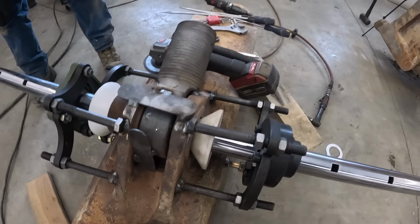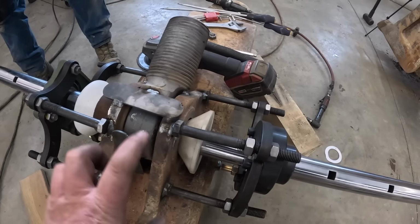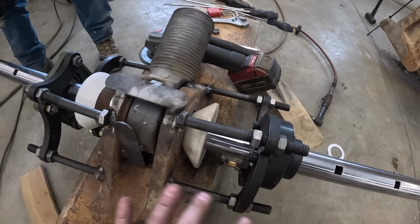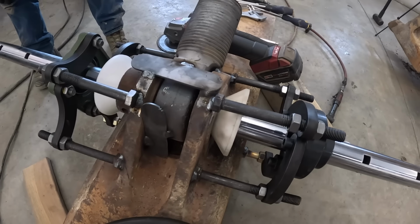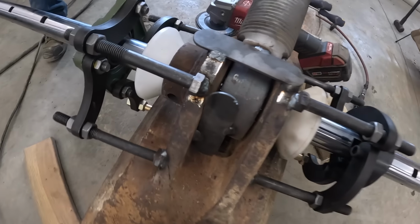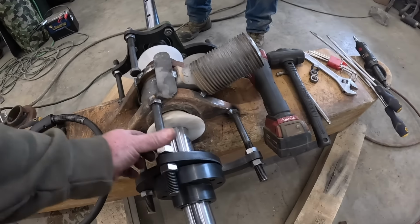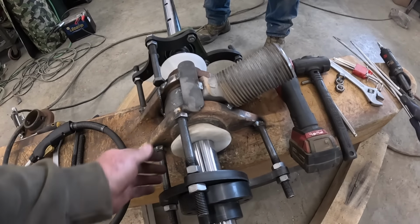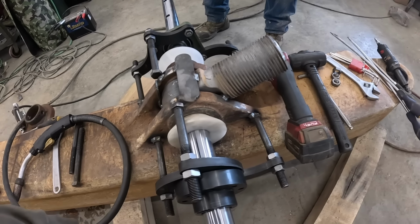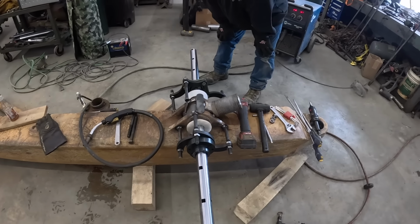Our plan is we're gonna line bore through everything all at once. Originally this was 3 inches. So we're just gonna line bore, we're gonna oversize everything and make an oversized pin like I said earlier. So we've got a heck of a rigging going on here for sure. So we're gonna tighten all this stuff up. We've got our cones in here, kind of centered everything up. Once we get everything tightened up, we'll slide the bar out, take the cones out, and then put our machine on and weld it up just like that.